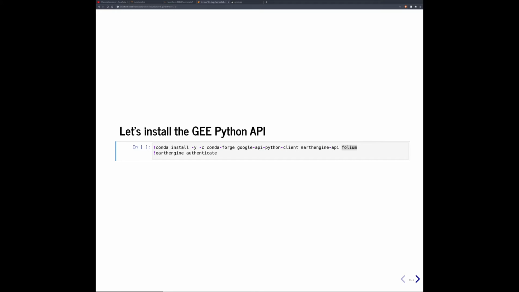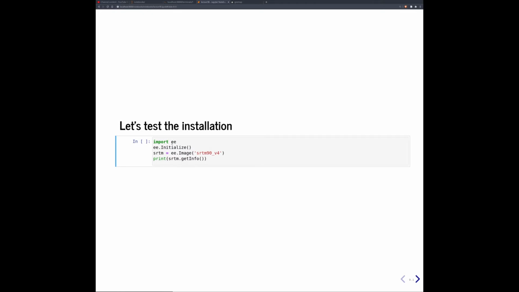But if you do not want to do that, then you can just do what we're going to do in today's lecture. So after you've installed the Earth Engine API, then you need to run this command with, again, the exclamation mark, because it's a shell command, a system command. So earthengine authenticate, which will take you to an authentication page from Google. It will ask you to copy a long string, which you can then paste, which essentially will create the credentials. So you won't have to do that again. If you do it once, then you won't have to do it again whenever you import the EE module, which is the Earth Engine module.